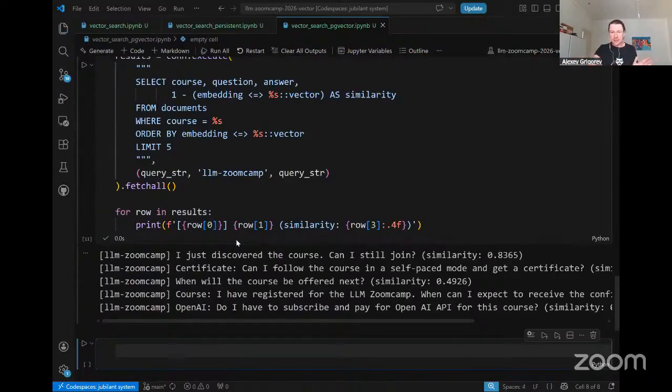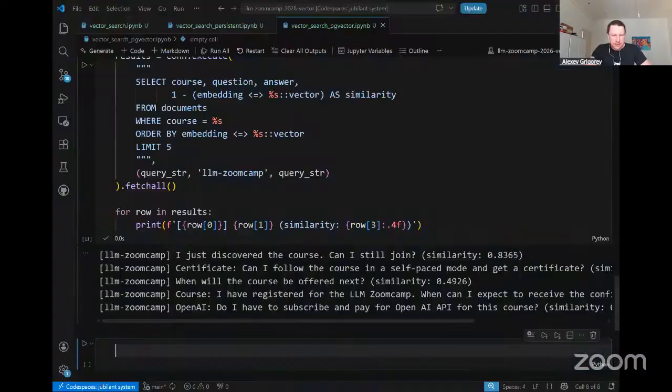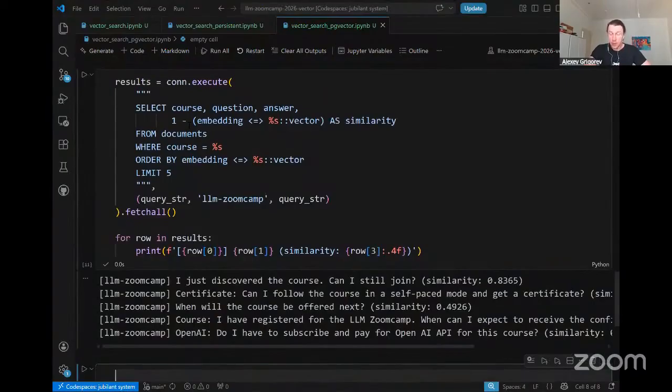It's doing the same thing as the other approaches, but chances are that you're going to use Postgres at work are much higher. I wouldn't be surprised if it's used everywhere. No matter where you go, you'll find Postgres. And this one is actually doing brute force search. For our case, it's fine, because we don't have a lot of documents. It's running the comparison of our vector with all the documents we have in our database.